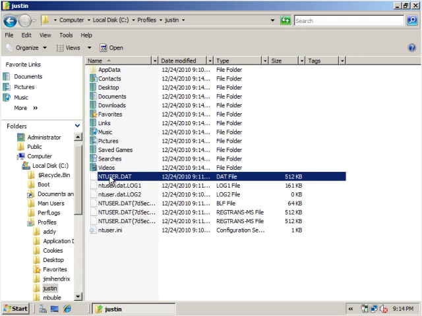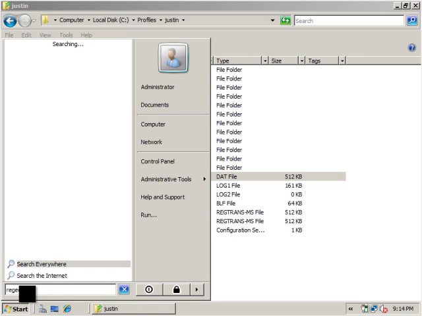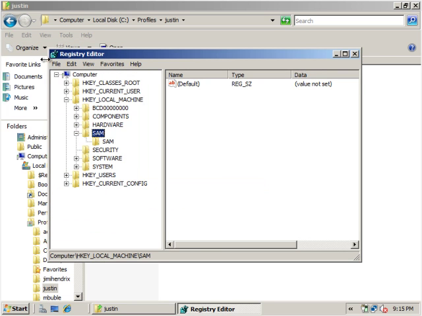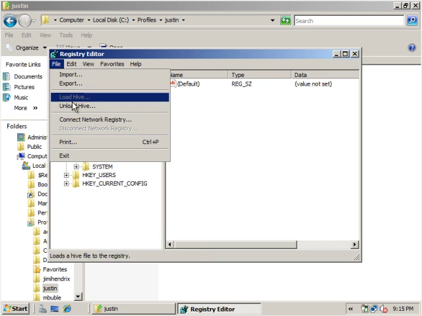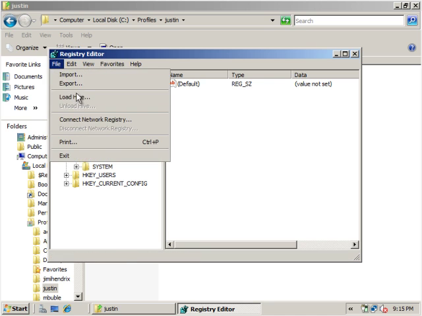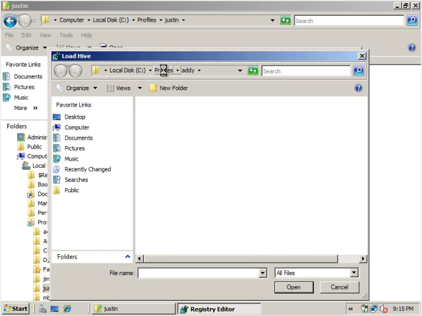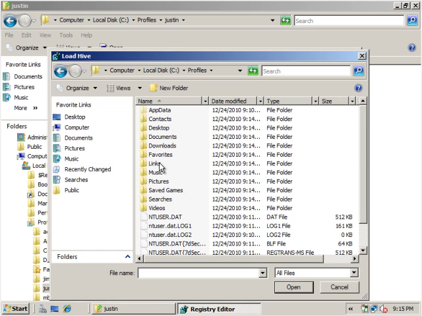The next thing we do is edit the NTUSER.DAT file. This is basically a registry file. So we'll go in Registry Editor and edit the file. We'll open it in the HKEY_LOCAL_MACHINE folder, Load Hive, and search for the .dat file in Justin.